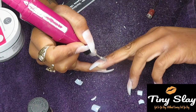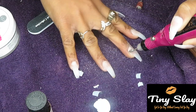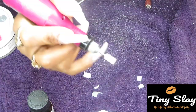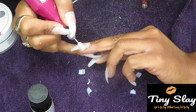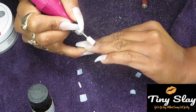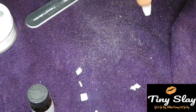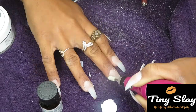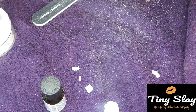And pretty much most of your nails will be the filing process. The acrylic part doesn't really take as long, but applying the nail, shaping, and doing all of that stuff takes a very long time. I pretty much file, I switch back and forth between different bits and the hand file, and just get everything to the way that I want it, which, like I said, takes the majority of the time. For me anyway, because you're used to working with one hand and you have to, yeah, it's very hard to do my own nails, but I get it done.